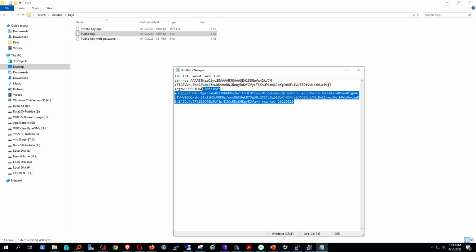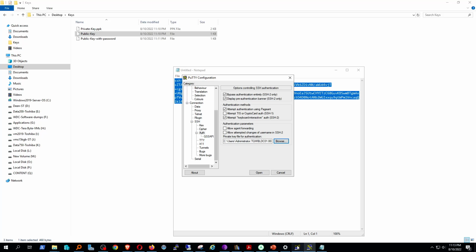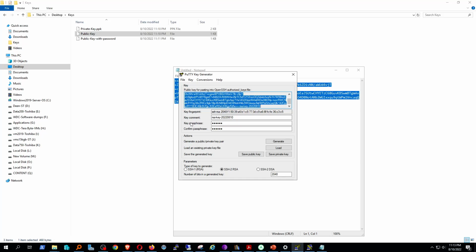You are using this public key on your server or any server for authentication, and the password is the secret key. The passphrase, we will call it a secret in encryption standards. You can have other parameters also. This is the number of bits generated. We can reduce these bits also. Let's see how this is going to work. You are now familiar with how you can generate these keys.